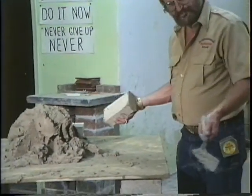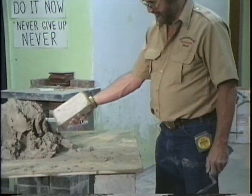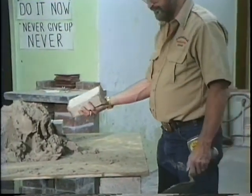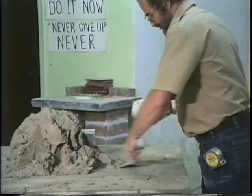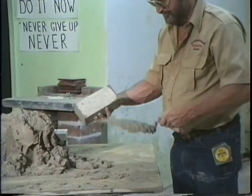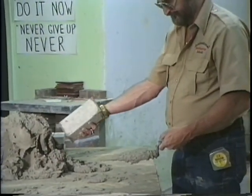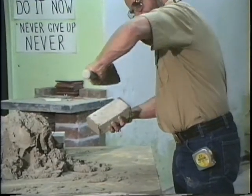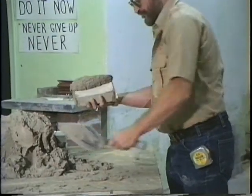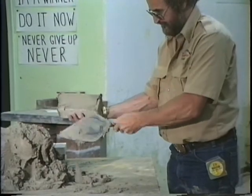Take that brick, I'm going to show you left-handed first, then I'll show you right-handed. Hold the brick out like this. Got three fingers there, one finger there, the thumb. That's the way you always hold a brick. Reach in there and get you a trowel full of mud. A good trowel full. Now then, hold that brick out as an extension of your arm. Take your trowel and turn it. The hand, get the heel of your trowel away from your body. Rub it all off. Okay? Now then, you simply push it down.